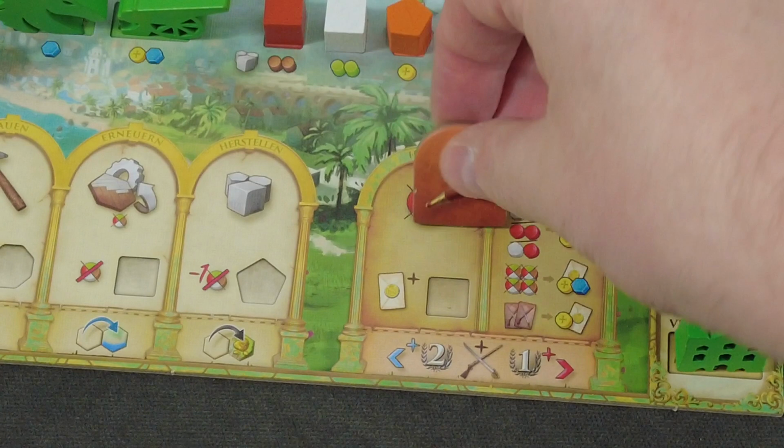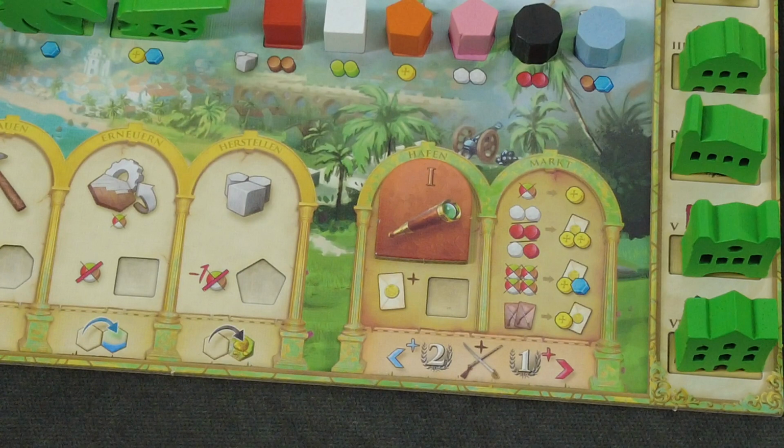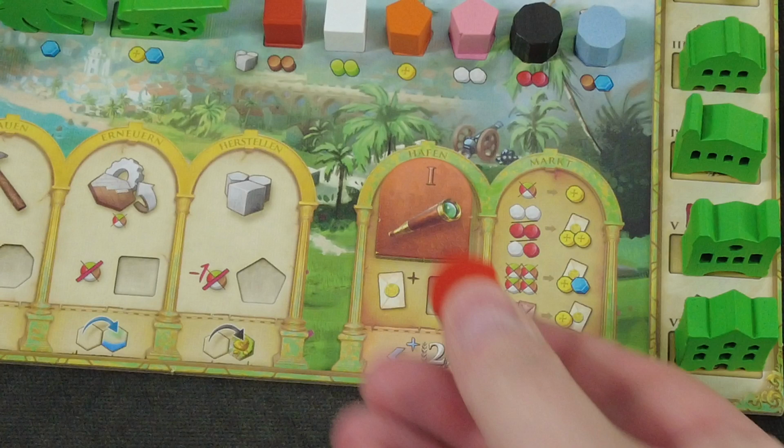So we are going to the harbor here. We are triggering this action. Again, we are not getting the bonus here, but this gives me any one resource. I want either sugarcane or coffee. So I think in this case, it doesn't really matter too much because we are spending it anyway. So we are simply going with one coffee here. And that's already the end of our action.